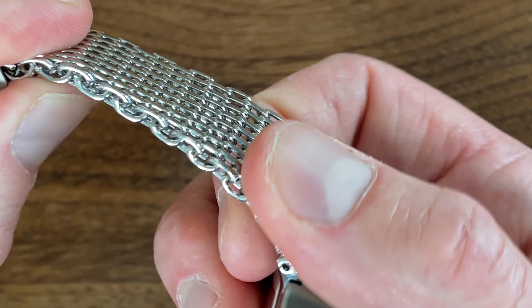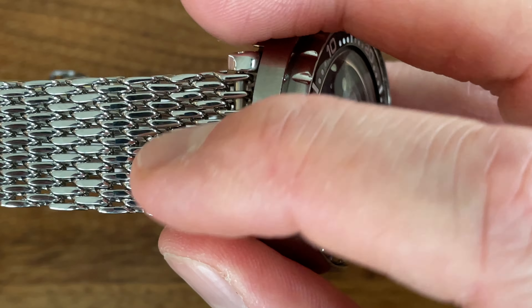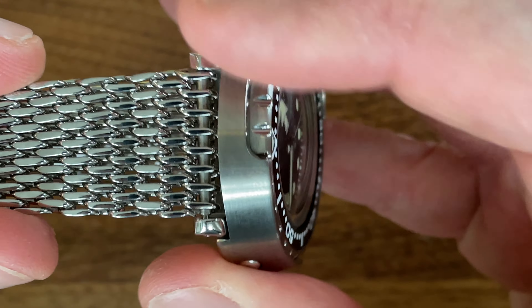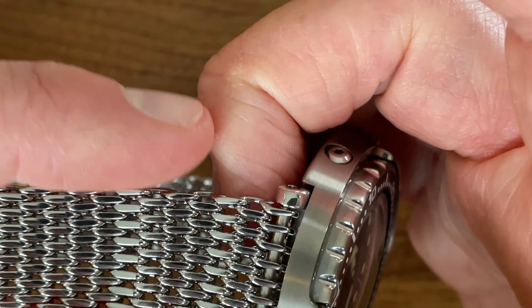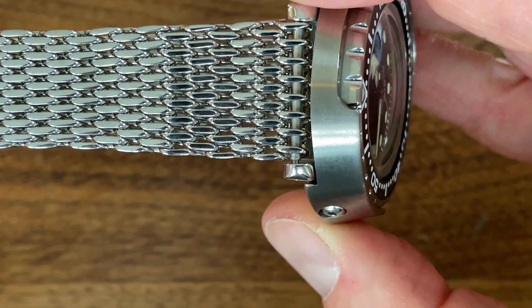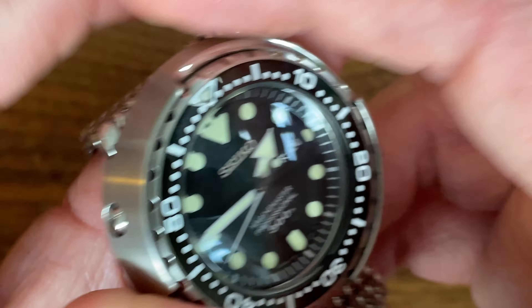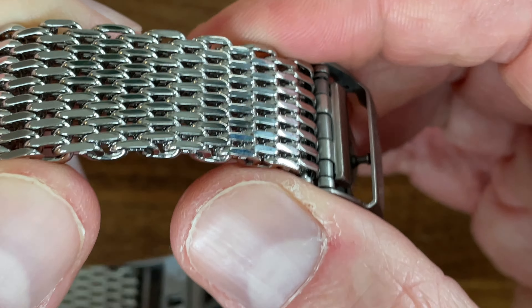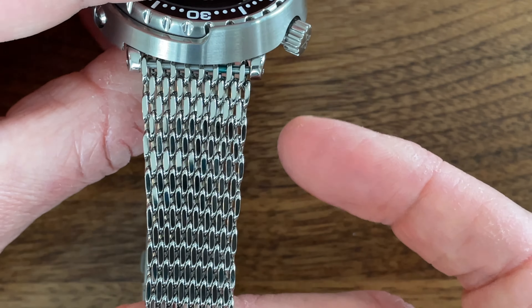I think this is perfectly suitable, because where a bracelet really needs to be flexible is up by the wrist, so it can fold around a narrower wrist and move naturally. The way this strap tapers, they spread the mesh apart toward the head of the watch and compress it as it gets closer to the clasp. I'm not quite sure how it's manufactured, but the taper is quite consistent. As I wear it and body oils work in, it will soften up even more.